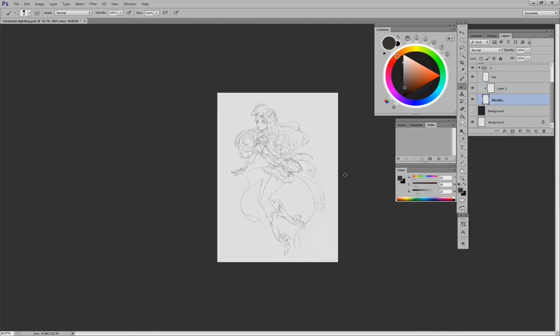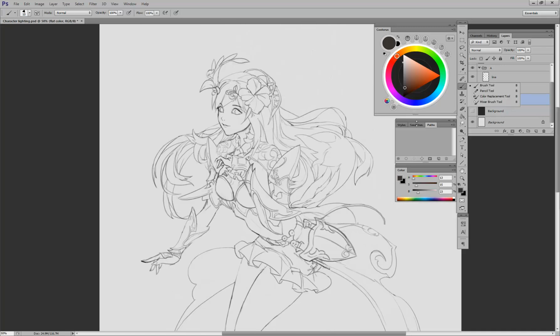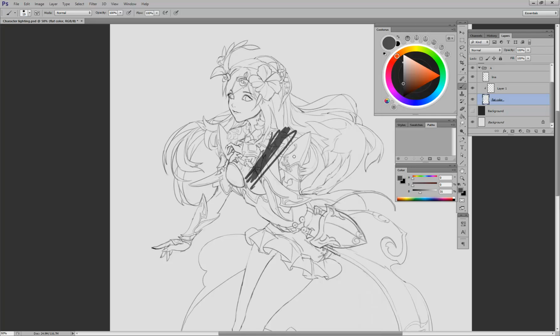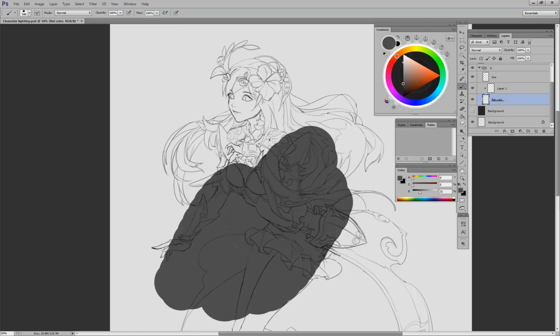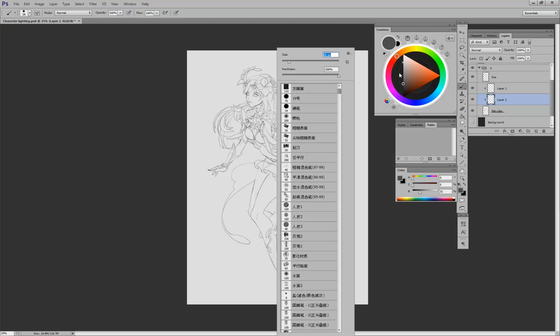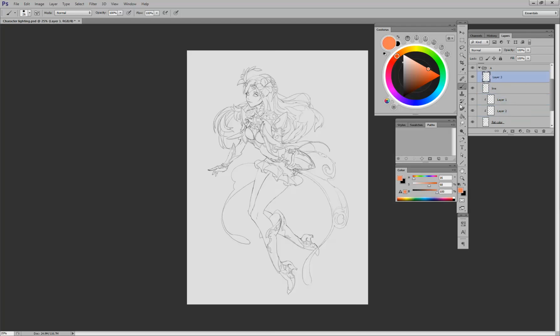Now I prepare to paint a shadow. So only use grayscale color, gray color, maybe 30. Okay, and you can change to the hard brush. This is the hard brush. Right. So in the beginning, we need to set the light direction. So maybe the light is coming from a 45-degree angle.